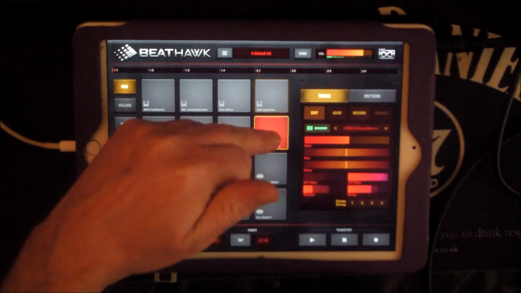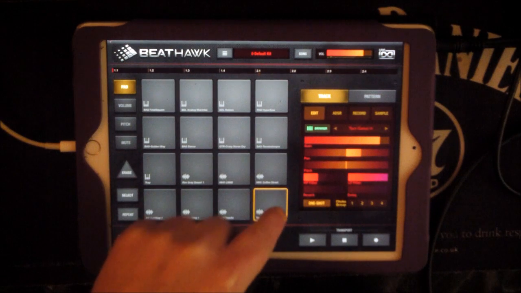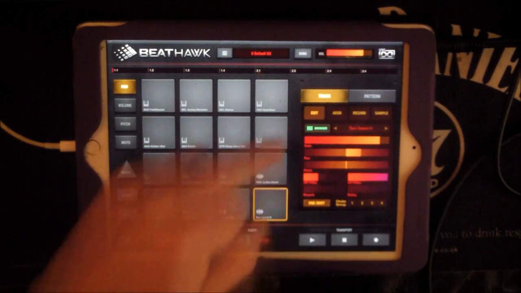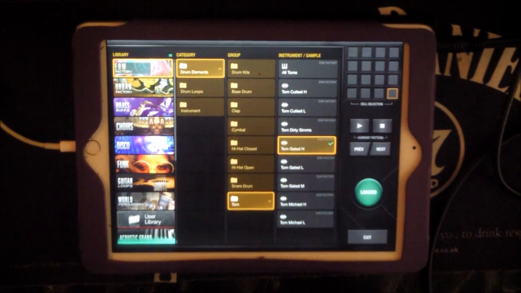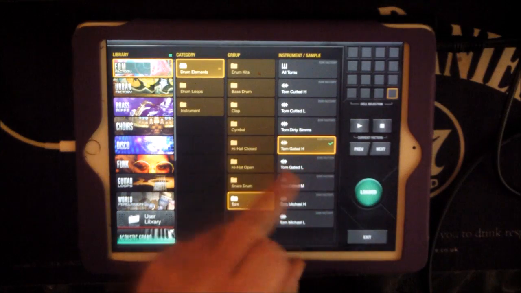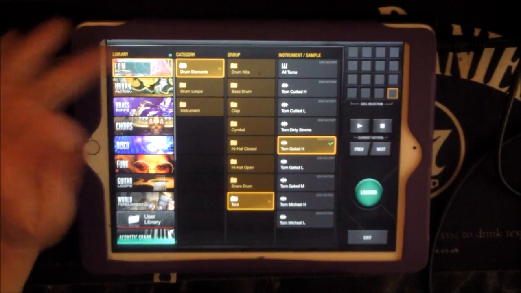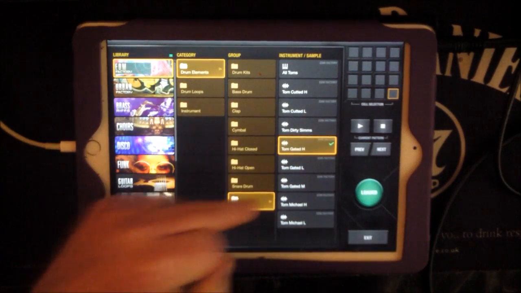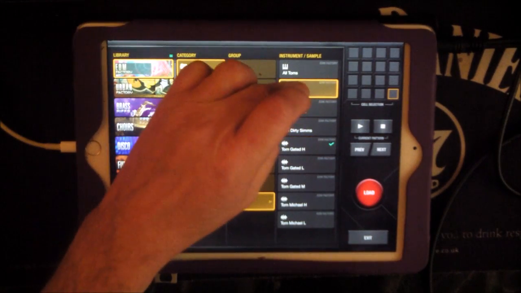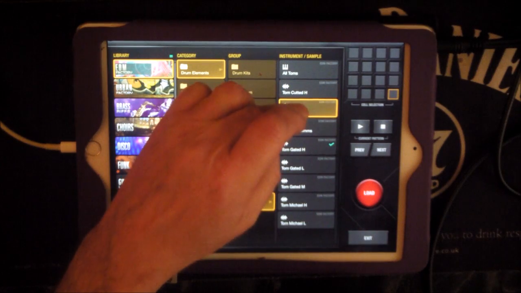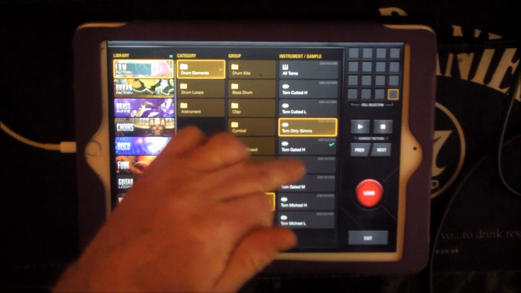But say for instance, I wanted to replace a particular, I'll replace this tom here. Okay, so we just go to browser, and that's another way you can get in. You just hit browser. Okay, and you can see that it'll take you straight away to the actual sample that's loaded in. So we can see it's from the EDM library in the drum elements section, and we're in tom. So say we wanted to just change that tom, for instance, we just hit it once and then we can sample it. We'll preview it if you like. And it'll still be a little tick saying that that's the one that's selected at the moment.